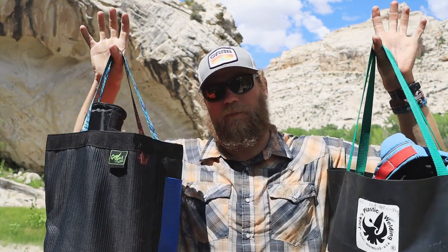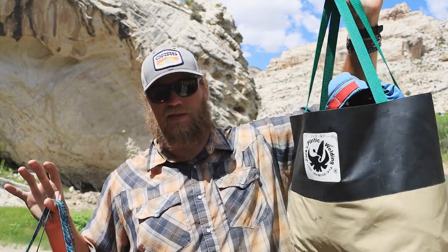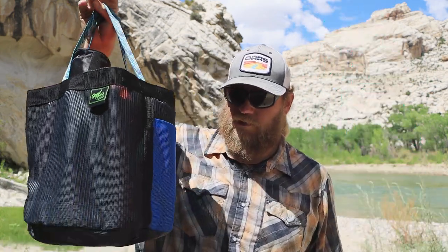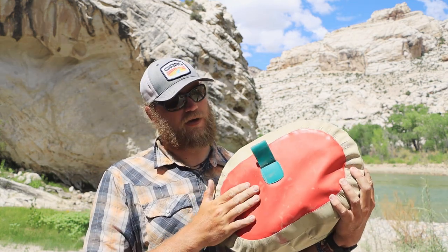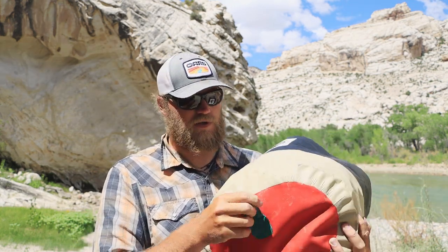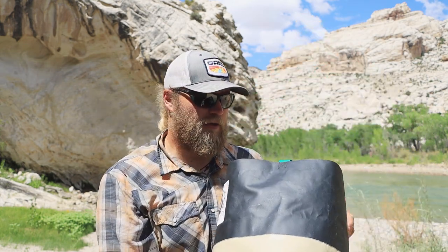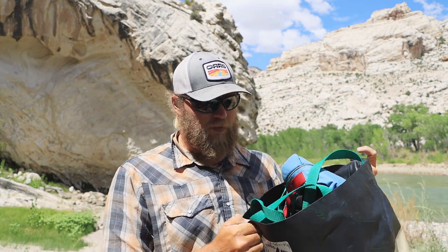These are what we call shoppers — basically these bags right here. There are two different styles: I've got the Jack's plastic bag over here — a nice plastic bag, big enough that I've got my PFD shoved in there for now — and then I've got a bag from Good Vibes River Gear as well. Starting with the Jack's bag: it's plastic all the way around, mine's got a nice big red bottom, and a little hanging piece so you can hang it upside down to dry it out. It can also hold water — you can use it as a bucket.